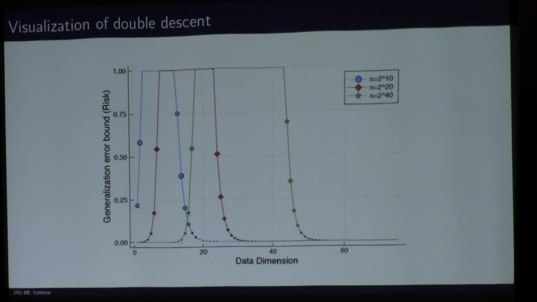And also, this problem has a double descent kind of situation here. For each of these lines, I have a fixed number of data, and I'm sweeping the number of dimensions. And what you see is on the left hand side, this is a bound implied by VC dimension, and here is the bound implied by the surrogate analysis. And so you get this up and down.